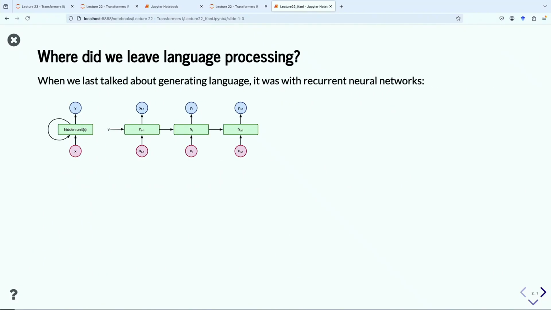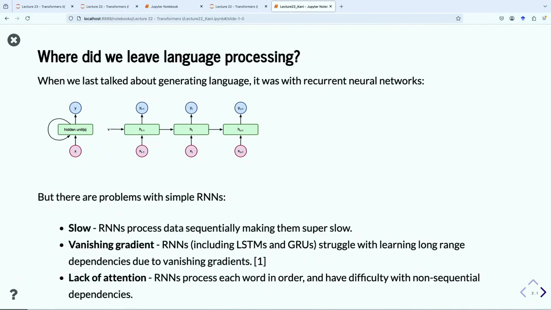Starting again, we left RNNs because RNNs are slow. Basically, you have to process data sequentially. This is true for both inference and classification or any other NLP task. You have to put in data one word at a time. That's not a great thing. Imagine if you had to put in an image one pixel at a time, right? That was one of the examples in the RNN paper, where we put in the image one row at a time. That's not ideal. We want to be able to put in a lot of data at once. Computing relies on parallelization.